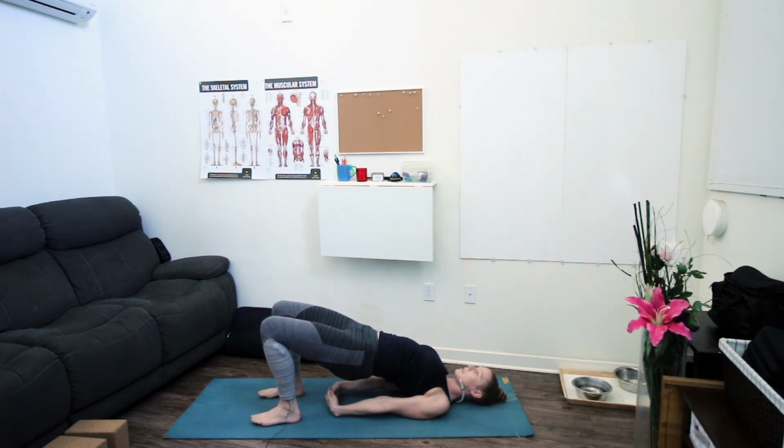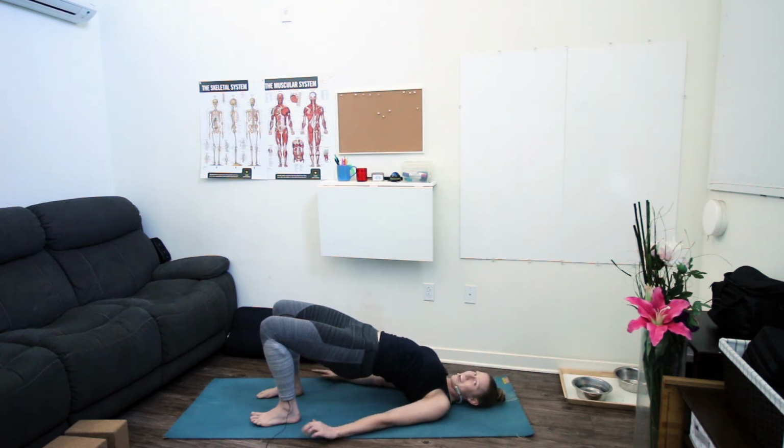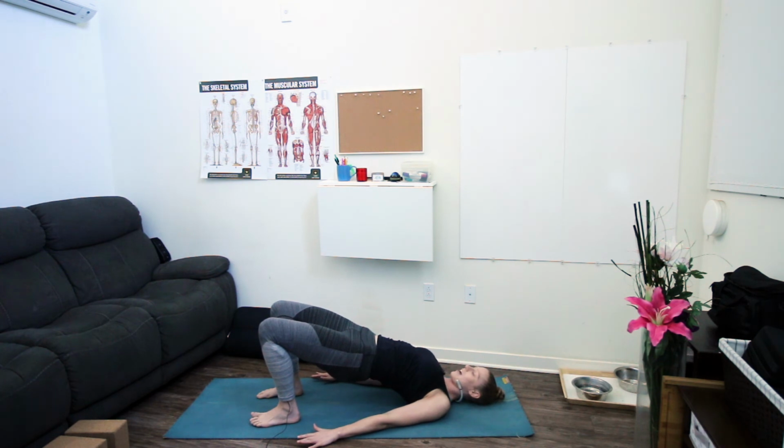Pressing through your feet to lift the hips as you feel your chest rise up towards your chin. And like there's an invisible ball between your knees, you just give a gentle squeeze to engage the inner thigh without moving. Take one more inhale here in your bridge. Begin to walk your hands out if you brought them together, and exhale, lower down to the mat.